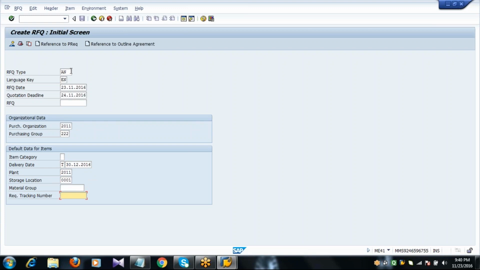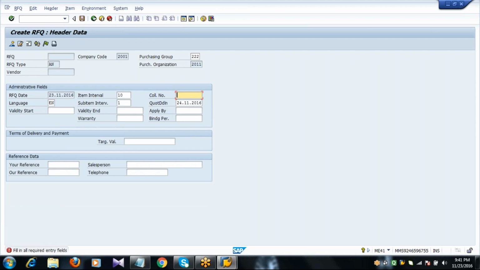If you want to enter any tracking number, you can enter, otherwise it's not required. Press enter. The system will take you to the next screen.